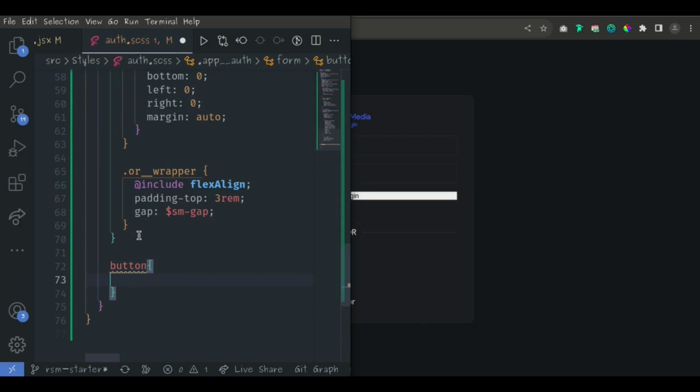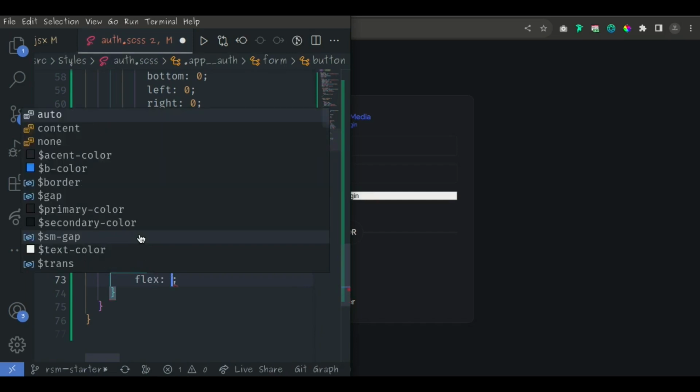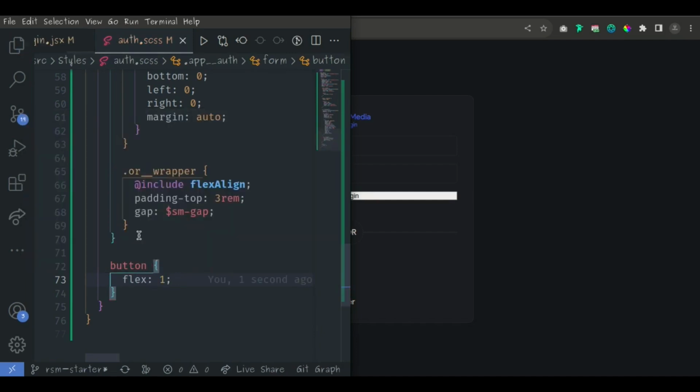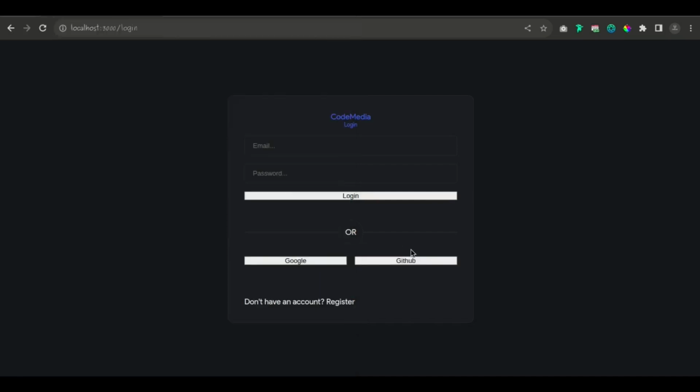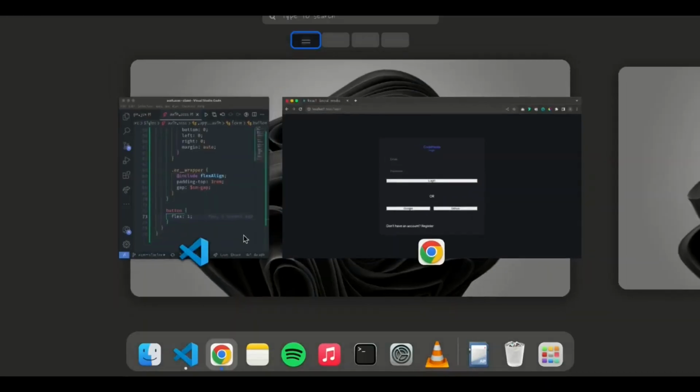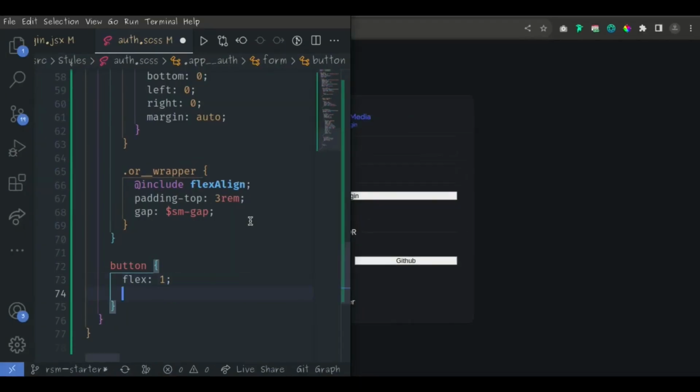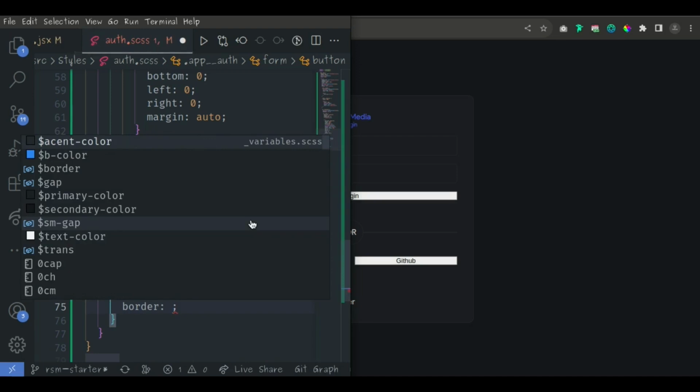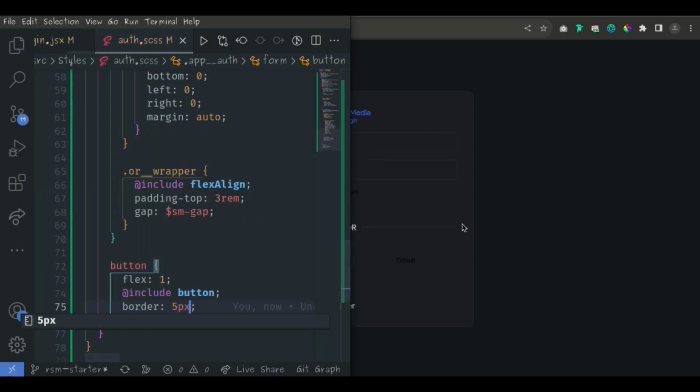First things first, I want the buttons to have a flex of 1, so that they can grow as much as they can. And also I'm going to say include button, then with some border radius of 5 pixels, like this.